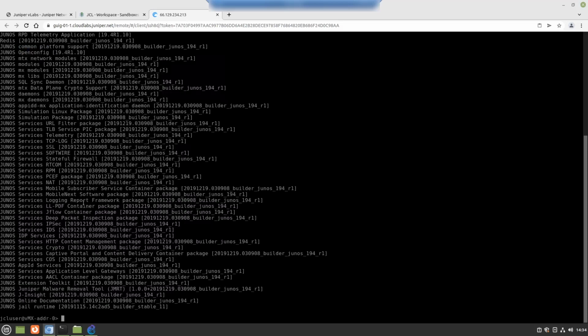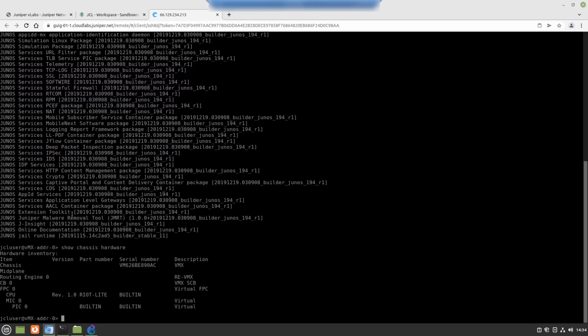It's got a lot of information there. Let's go show chassis hardware. Okay, so we can see that it's running in light mode, which means it's been set to use basically as little memory as is needed.